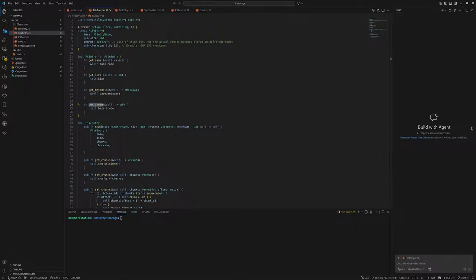Furthermore, we will be able to fetch the bytes at will. So basically, we're not gonna have to read the whole file or serve it or whatever.